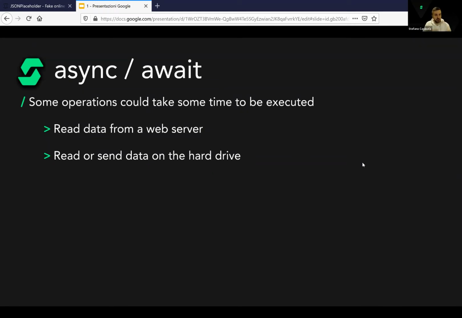You will show the page, and after the page has loaded, you will perform your asynchronous operation. Because you want to immediately present something to the user to tell him, okay, your page is right here, but the content is still to come. And so at that point, you will make your asynchronous call and wait for the data to come back. And then you can populate your page with the data you were asking for.